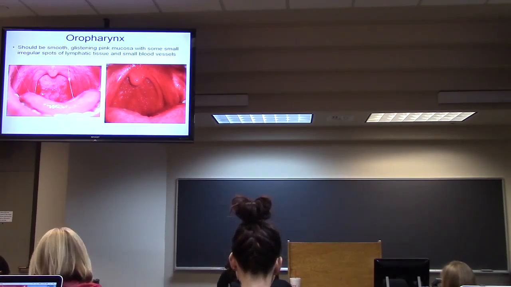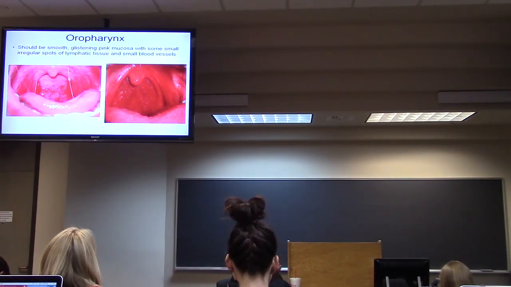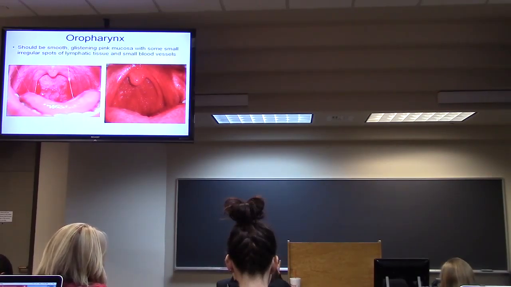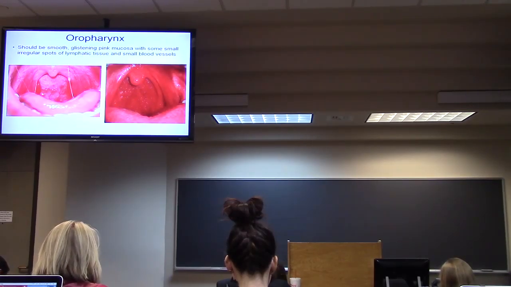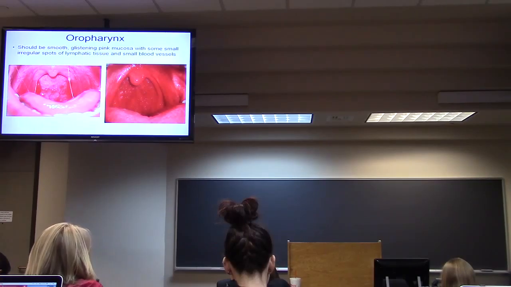People that have allergies and chronic postnasal drainage, you can kind of see in this picture on the right, they've got these little red bumps, or actually on the left a little bit more, those little red bumps. That's called cobblestoning. Cobblestoning is a physical exam finding that you see in patients with postnasal drainage. If you see those little red bumps, that's just enlarged lymphoid tissue that's being irritated from postnasal drainage. So when I look in someone's throat, I'll say, oh, they've got cobblestoning. They may have drainage.